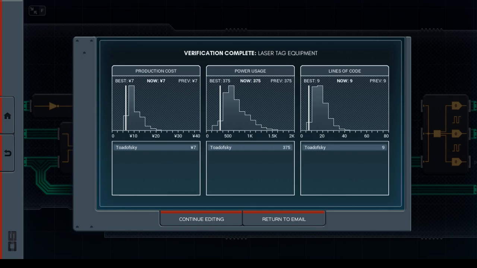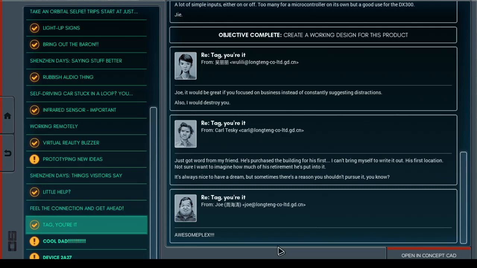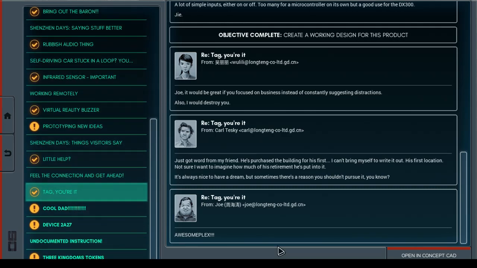Got some laser tag. Let's take a look at what they say. Joe, it'd be great if you focused on business instead of constantly suggesting distractions. Also, I would destroy you. Oh my. Just got word from my friend. He's purchased the building for his first... I can't bring myself to write it out. His first location. Not sure I want to imagine how much of his retirement he's put into it. It's always nice to have a dream. But sometimes there's a reason you shouldn't pursue it, you know?